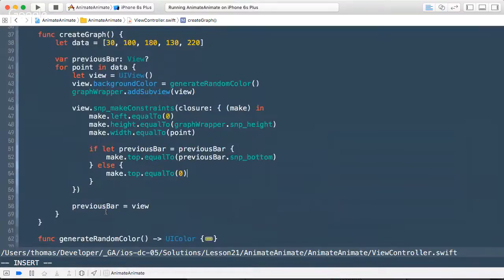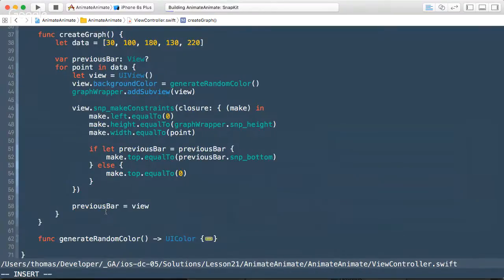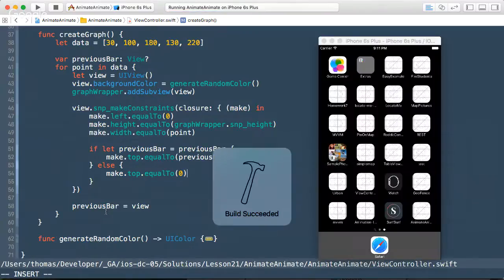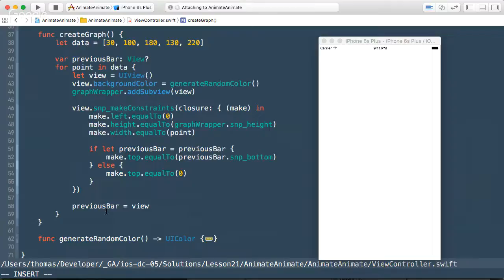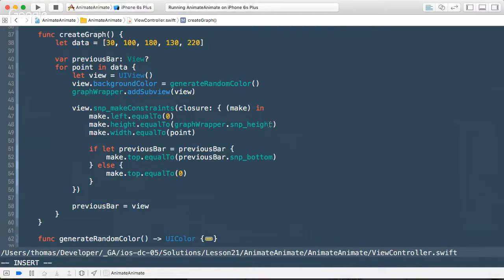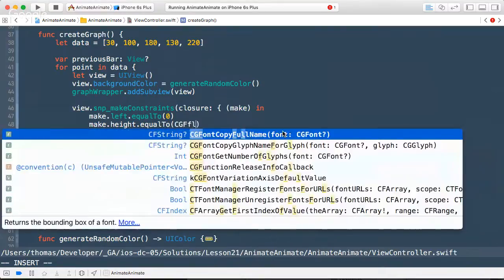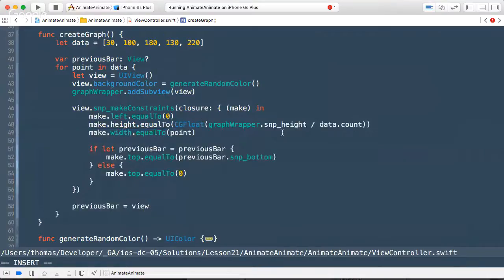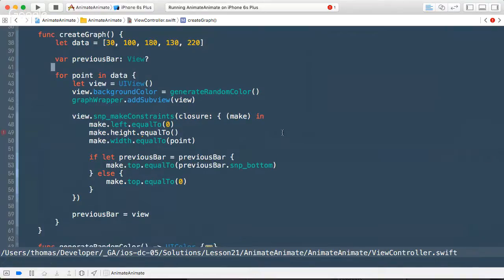This should create a graph. What? Oh, of course. What is wrong? This is always the fun thing, converting. Well, let's do it like this. Oh, wait.